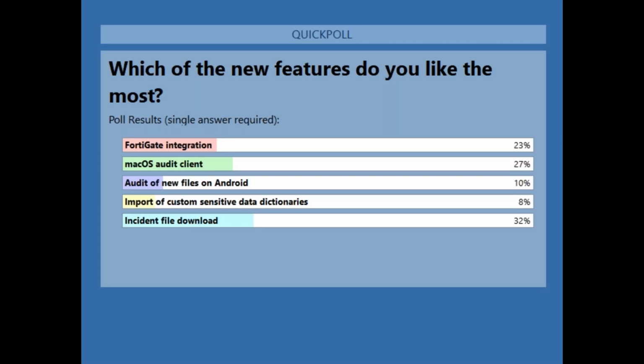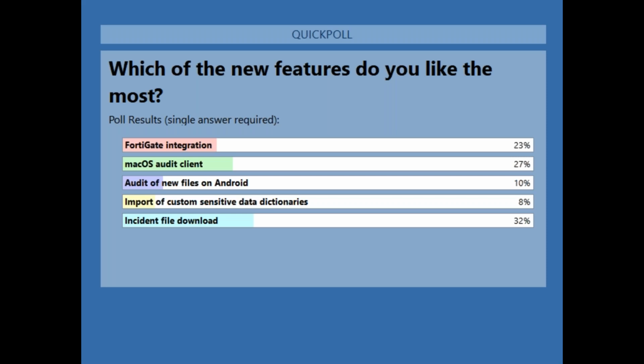So you can see that the incident file download is quite popular. So I'm happy to see that. As I mentioned, this is not the final implementation. It will now be limited. You will learn more about how you can use it and what kind of limitation it has using our e-learning, which we prepared for the new version. But in the future, we will definitely address all the pain points and the limitations and expand this to the expectations that you would have from this functionality.